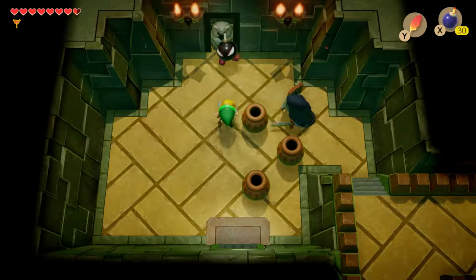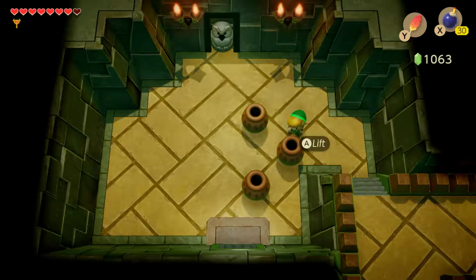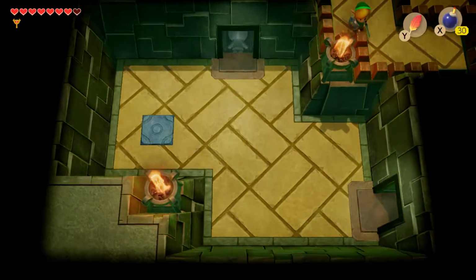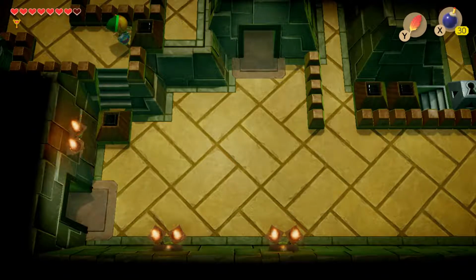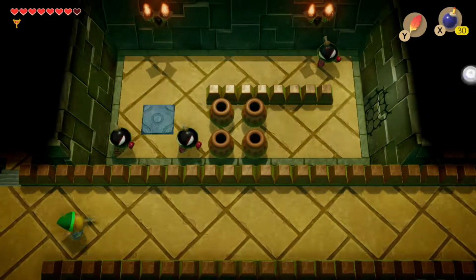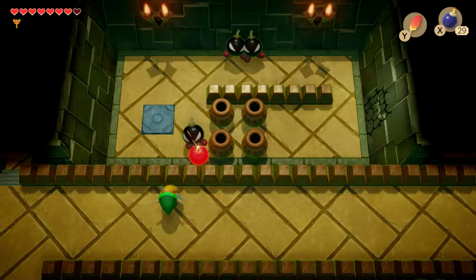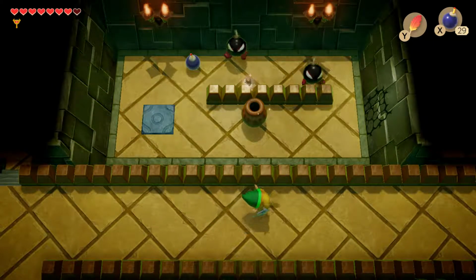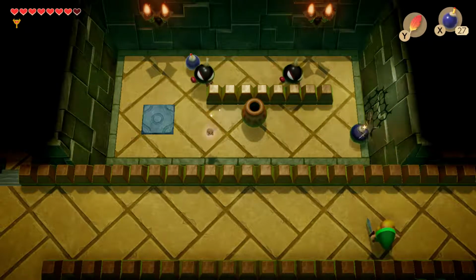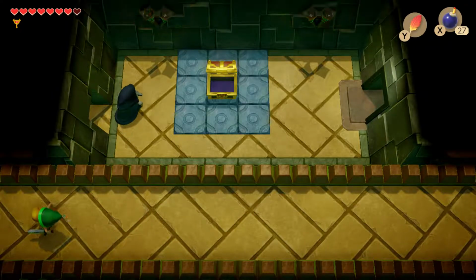Wait, there's an owl statue right there that I didn't have the beak for earlier. Maybe it'll have a hint for me. To defeat the black monster with the hard shell. I already know that. That didn't help at all. What's up here? I don't know. Wait. Really? Okay, where does that lead? That leads there. But how is that useful?